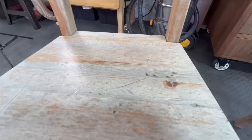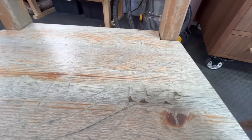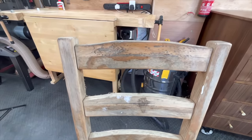In this one, I'll make a bench out of these two chairs that I found in the back alley. As you can see, they are in a pretty rough condition, and I think they are probably from IKEA, and they are only put together with some bolts and dowels, no glue at all.